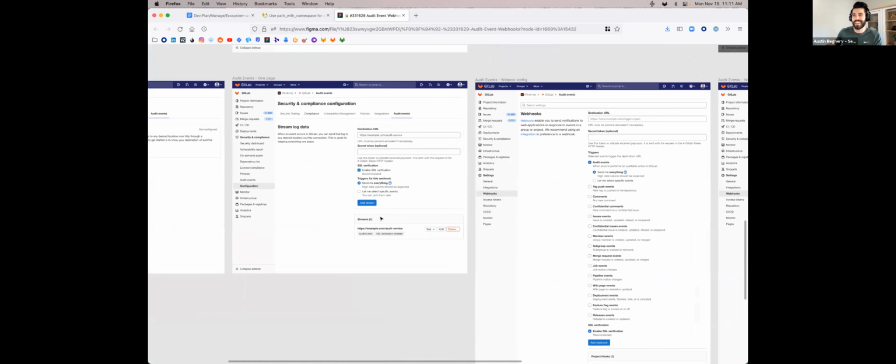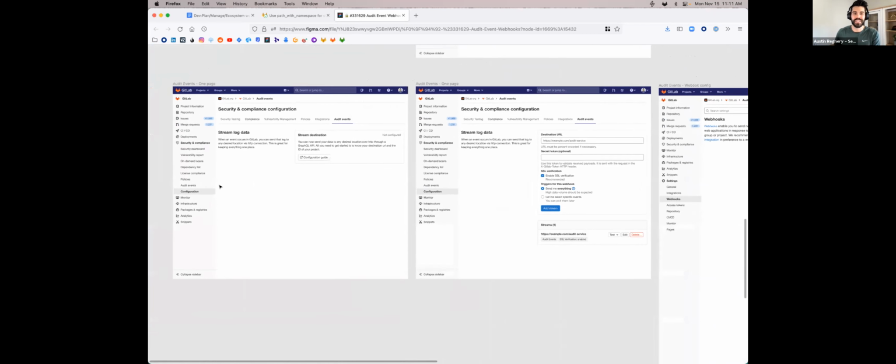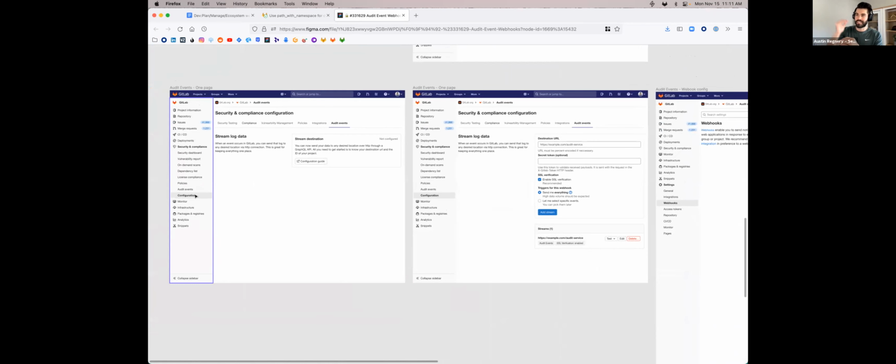And one other way I was thinking about doing it, I'm just trying to get as many options out there as possible. There's a configuration section in security and compliance, and security and testing is the most verbose one right now, but I was thinking about adding one specifically for audit events that would give you a call to action for like setting up your streaming destination, and then eventually being able to bring the form inside of the app itself, being able to allow you to customize it from there.